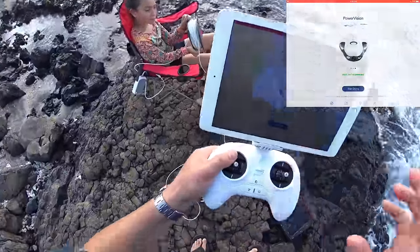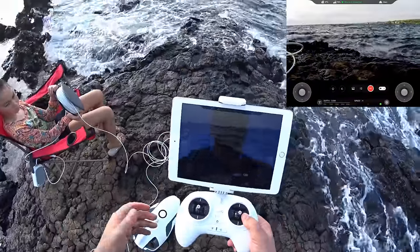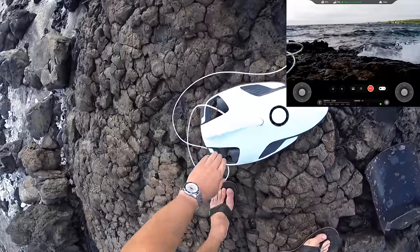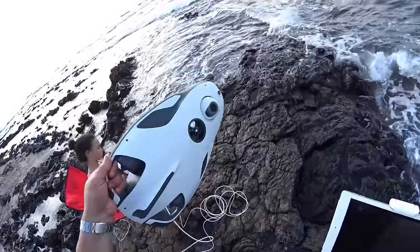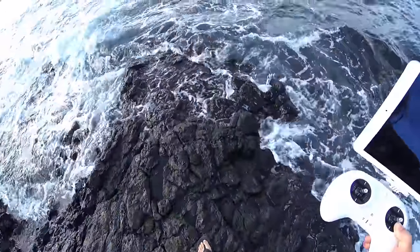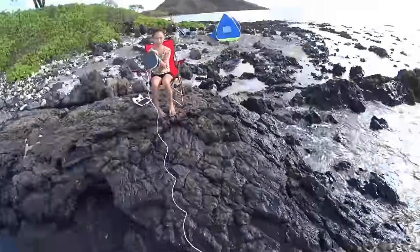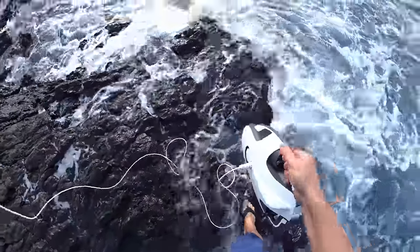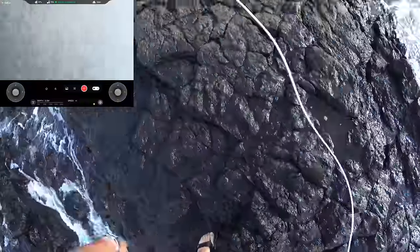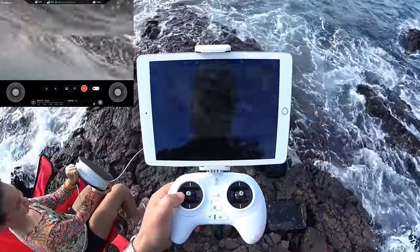Now we can put in the tablet and get started, but that will definitely ruin your day if you're trying to use a tablet and don't have a screwdriver to take this little thing off. Okay guys, we are ready to go. It took about a half hour to get this thing ready. I'm recording the screen for you guys to see — everything's connected. So we're going to go into the app and start diving. There's our video. This thing won't arm until we are in the water, so I'm going to need to throw it in there.